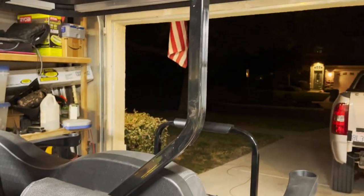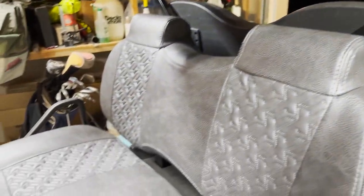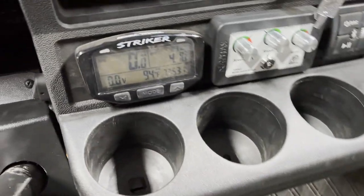But I won't be recording a ton of it because it is nighttime right now. It's finally not 106 degrees out, so I'm gonna get going. I'll have a couple of pauses in between and then we'll see how far we can get.